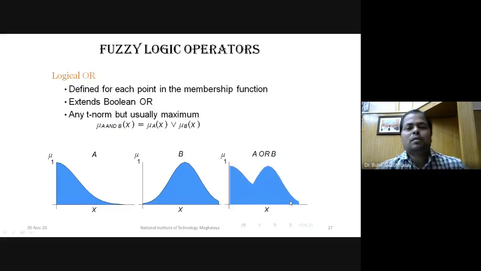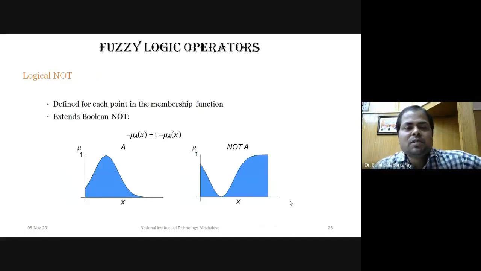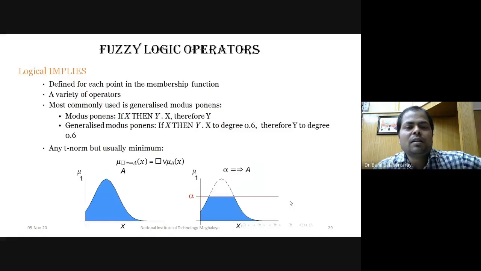Then I'll go to the logical OR. The same kind of concept is used. Similarly, the NOT operator will be there, and the implication symbol, all of you know. So the same kind of operations we generally use to find out the result of different operations. Let me tell you one specific example before going to the next part.